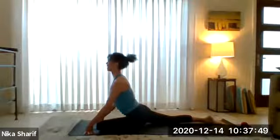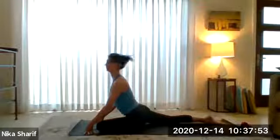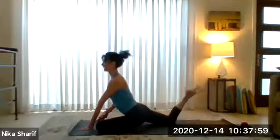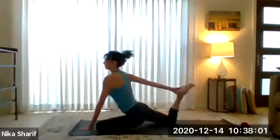If you want to go and fully relax here, please do. If you think you want to challenge yourselves, left hand stays on the mat. You're going to bend your right knee, reach back and grab your right ankle or your right foot with your right hand. And maybe this is as far as you want to go. You're getting the benefit of the stretch of your right hip flexor and your right quad.